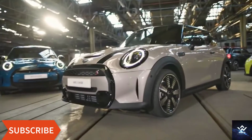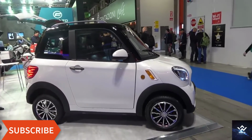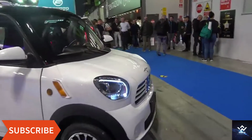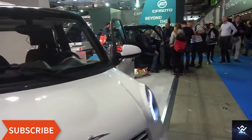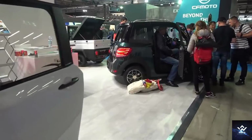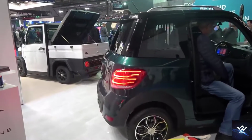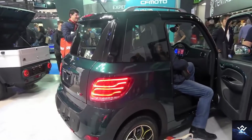The MINI 3-door hatch, the MINI 5-door hatch, and the MINI Convertible are all receiving big model updates. This happens across the line: the MINI 1 and Cooper, the MINI Cooper S, the electric MINI Cooper SE, and the MINI John Cooper Works. All models of these derivatives profit from this great leap in modernity and purified Mini-ness.